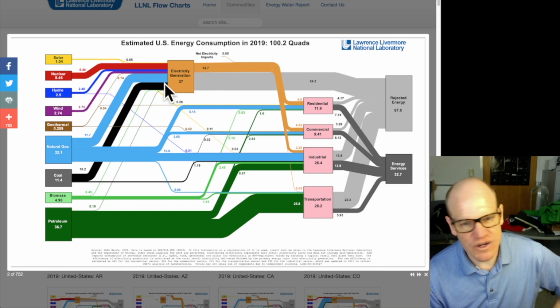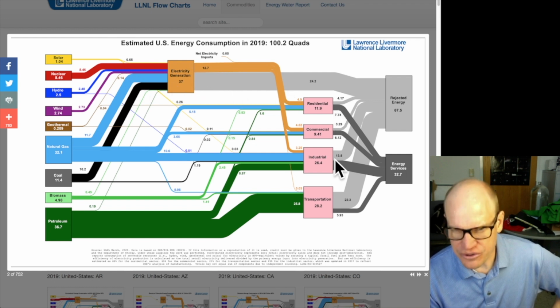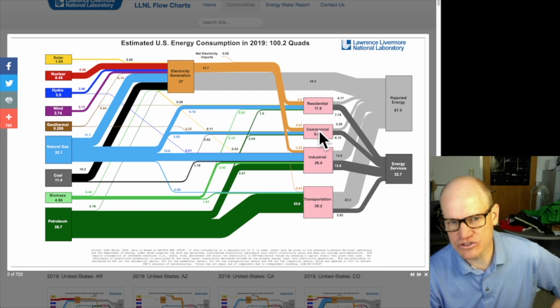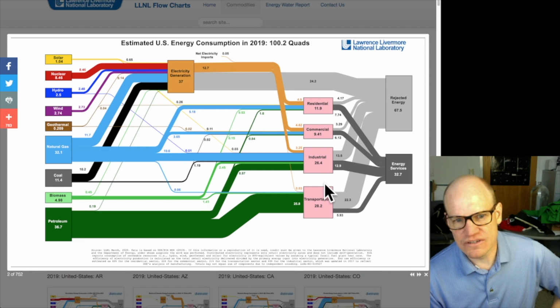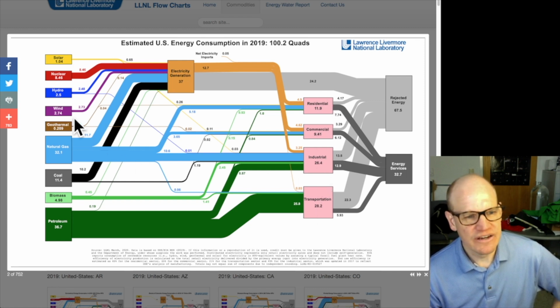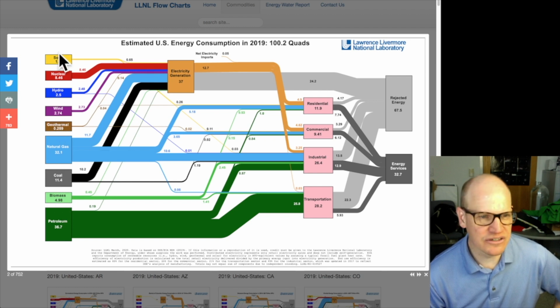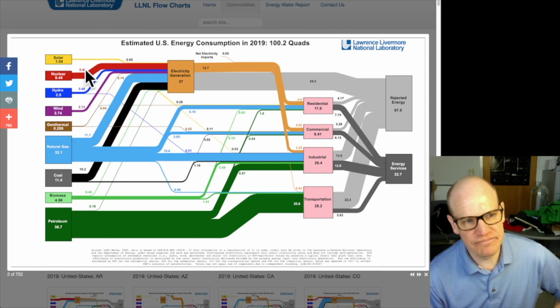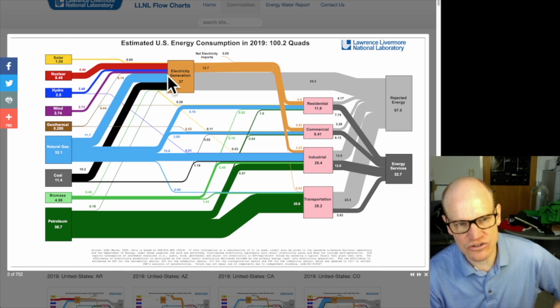And so we can see from this plot that roughly a third of the energy in the United States goes into transportation, about a third goes into the industrial sector, and about a third goes into the sum of commercial and residential use. It's not exactly that. Transportation is the largest, industrial is the second largest, and then commercial and residential combined is the third largest. But it's roughly a third, a third, and a third. And then these are all the sources for energy that go into this. You have solar on the top, nuclear, hydro, and so on. And nuclear, hydro, wind and solar all go through the electric grid. So you have all these inputs that come into the electricity generation, and then electricity is distributed around.